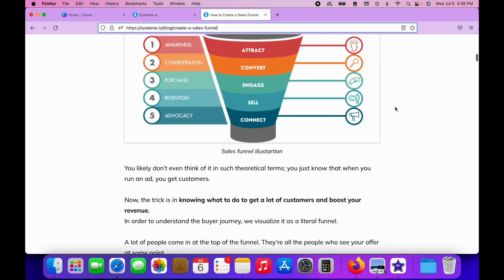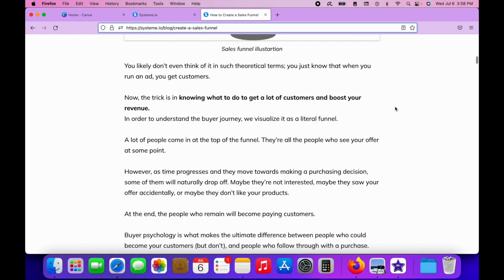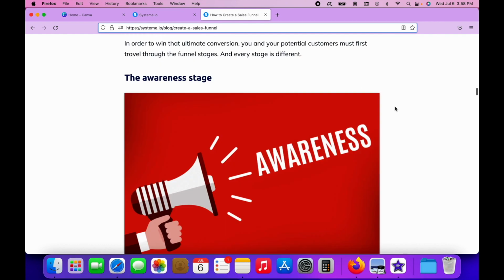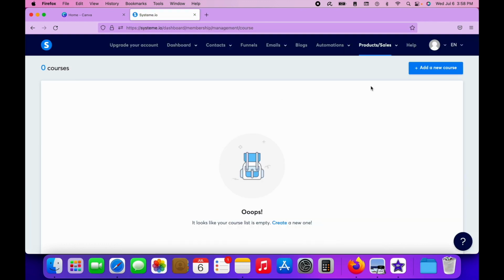Anytime you've had to subscribe to an email list, or you've gone to a website where you scroll down and they're trying to sell you something, or maybe they're not trying to sell you something. Maybe they're just trying to get you on an email list. Or really, especially with this program, there's any number of things you could do with it. And the reason I'm going to do a funnel instead of a blog for this tutorial is because it just gives you so many more options, and you can always create your blog later.